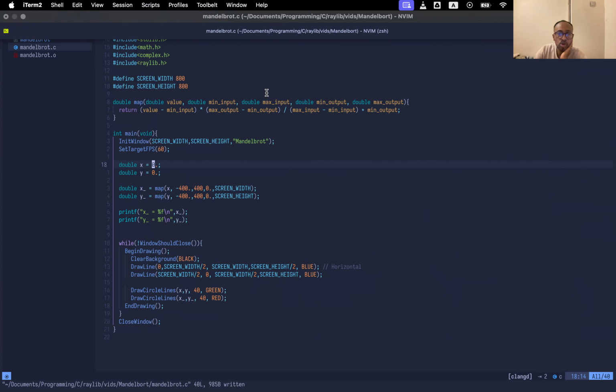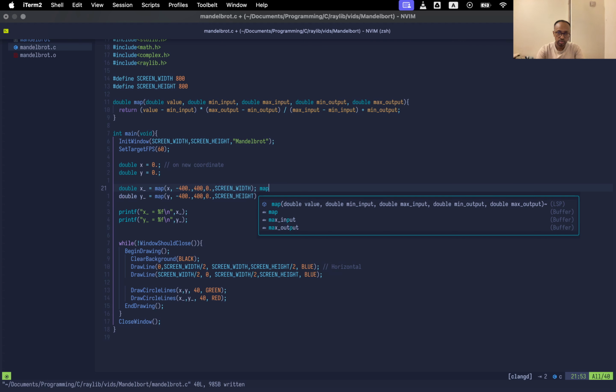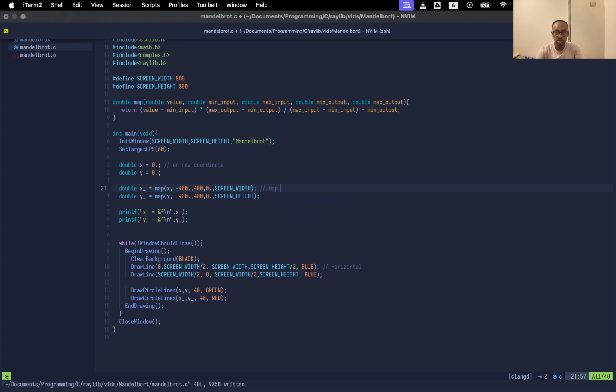So that's what the program is doing. This is 0, 0 on my new coordinate system, and I want it to be mapped to the image coordinate system.